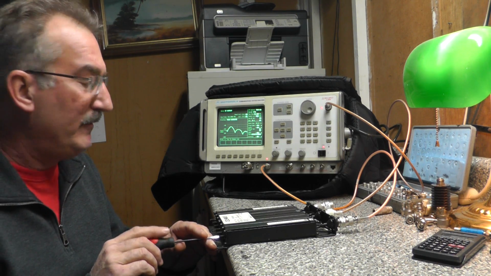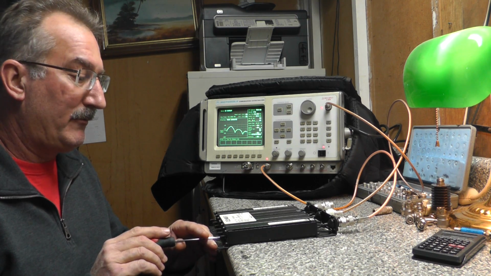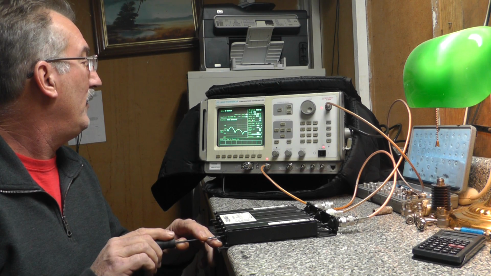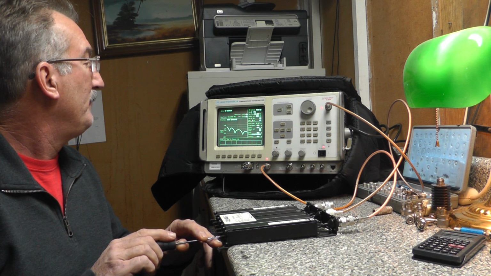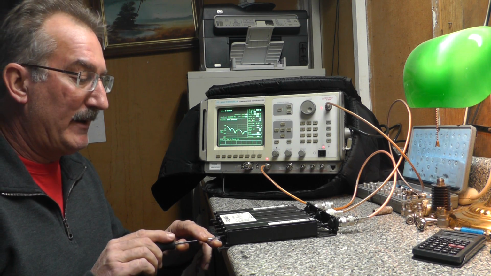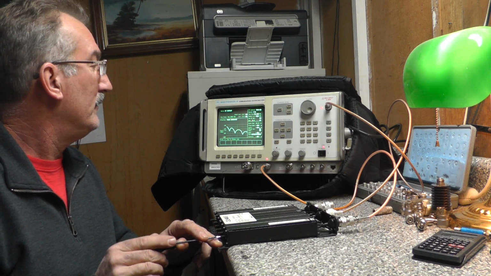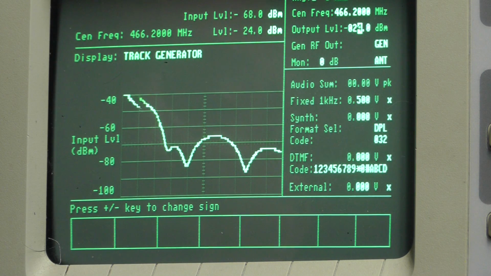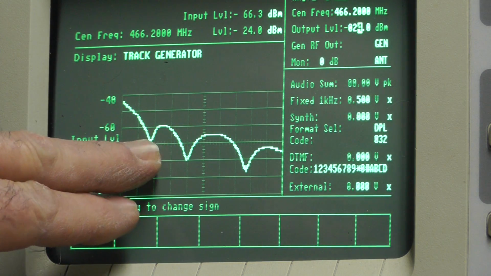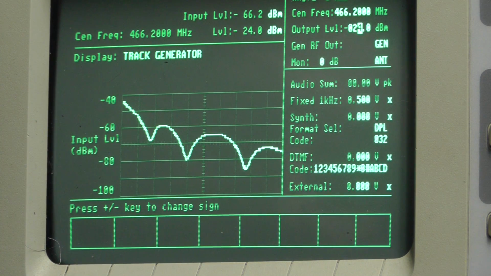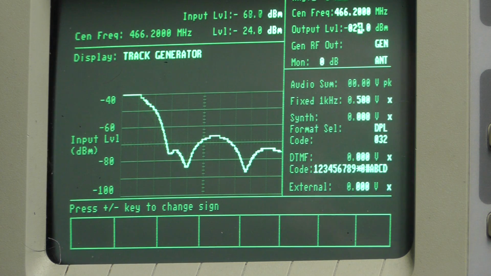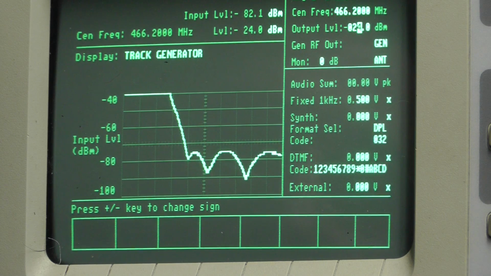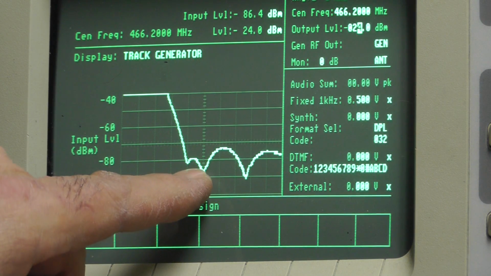And I'm just going to start by moving this screw over here and observe my spectrum, and I can see this particular point moving as I turn this rod in and out. I can see that point seems to be associated with that particular notch part of the filter. I want to get that point over to my center frequency of interest.